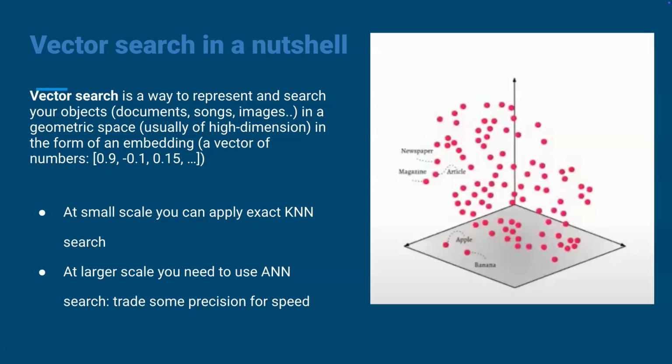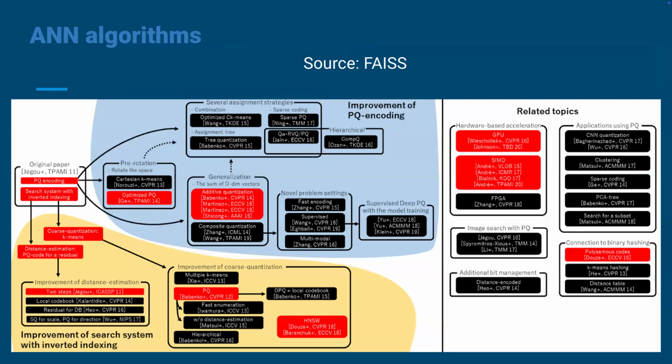And then you use approximate nearest neighbor search. Who is familiar with this? Everyone? Cool. In ANN, you trade some precision for more speed. Your retrieval will become somewhat less precise, but not by much, and you gain quite a bit of speed. This is a snapshot of papers that have been published on the topic of designing the most optimal approximate nearest neighbor search algorithm. Usually they come up with both sides: the indexing part, where you prepare the data in such a way that it's searchable in a quick manner, and the searcher, the retriever part, that quickly looks up where it needs to.